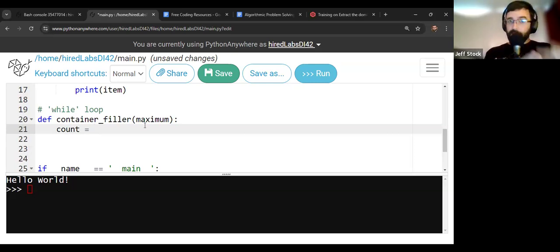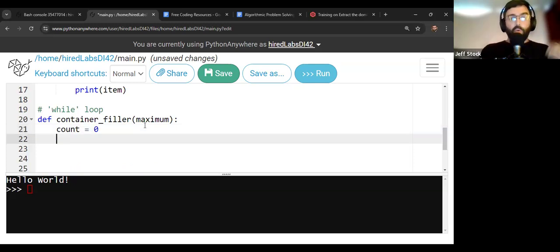So what we're going to do conceptually before we start writing the code, I guess, is we're going to take the maximum number, say 5, and we're going to take this count, and imagine count as the number of things that are in the box right now, and it's empty. So it's going to start at 0. So count starts at 0. We open the box, there's nothing in the box, right? And then, while that count is less than our maximum, right?